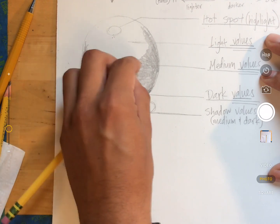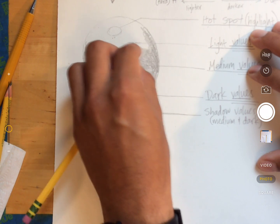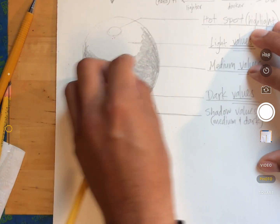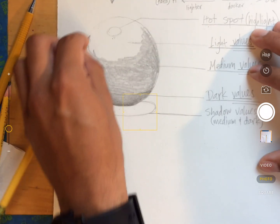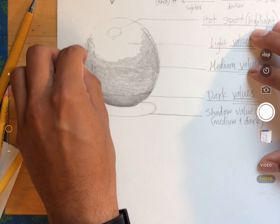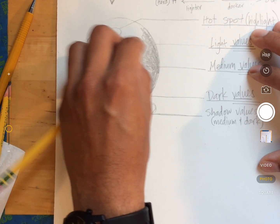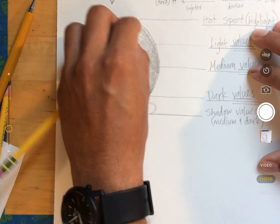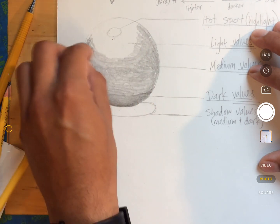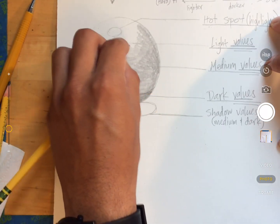If we had the other pencils, I mean, I have them, but you guys don't. So that's why I'm not using the other ones, because I want to make sure that I'm only using what you guys have available to you. Again, this goes back to my idea that you don't need to have the nicest materials to make decent looking art. Yes, it is a little more difficult when you don't have the quote unquote nicer materials, but you don't need them.